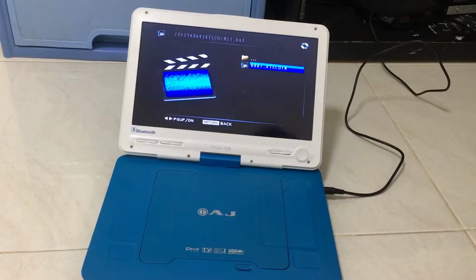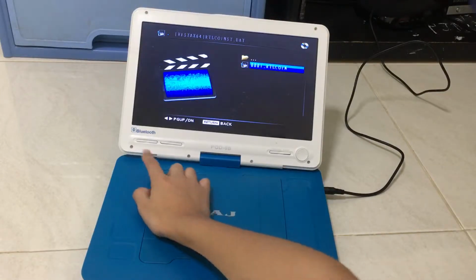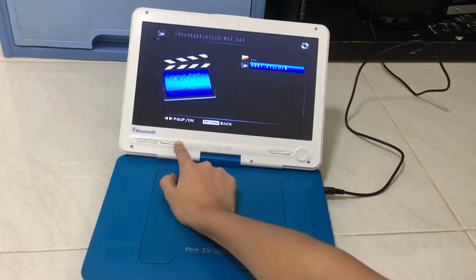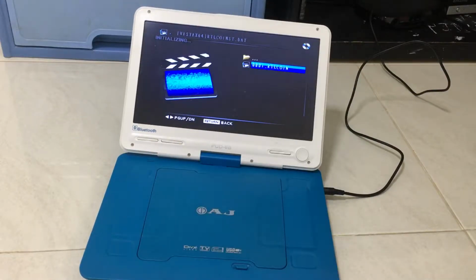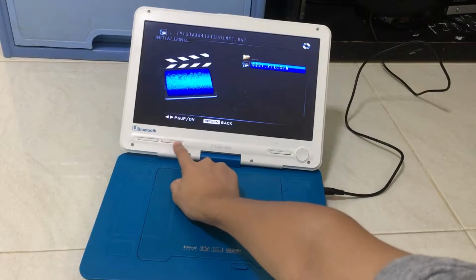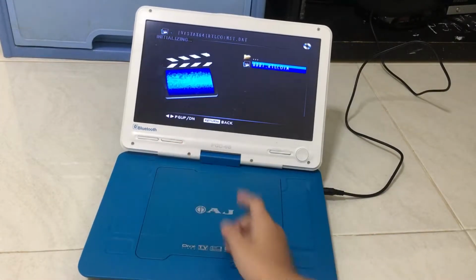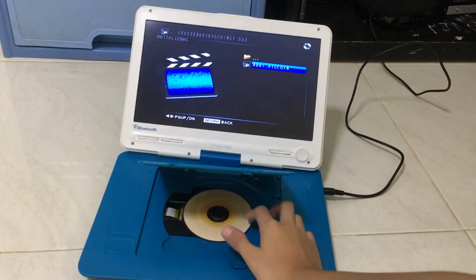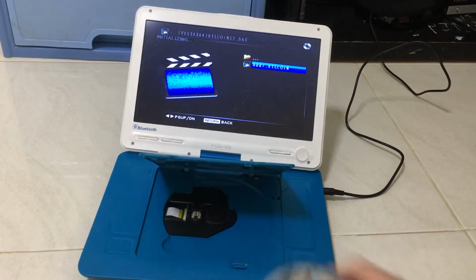Let's see, I can play. Well, initializing. It takes days. RTLCOIN. LT coin? What is that? It takes forever. Okay, it can read video. Whoa, guys, it is. Oh, yeah.